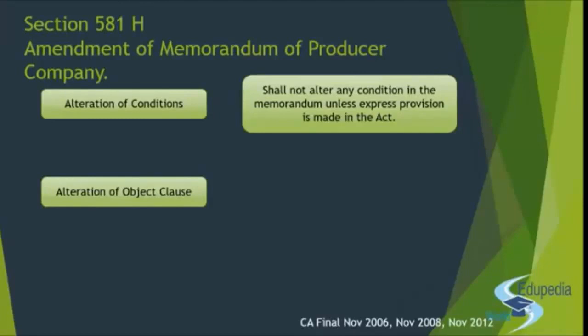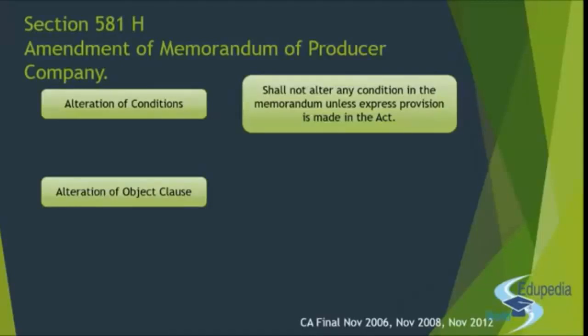So what do you need to do when you want to alter the object clause of a company? The first and foremost thing that you need to keep in mind is that if you want to shift from one object to the other, or if you want to add on the object, then that shifting or that addition has to be compliant with section 581B, right? You will have to pick up another object from the same section, from among the category of the 11 objects that you have been provided expressly in section 581B. Right? And then once you have picked up that object, you will discuss it with the members in the general meeting, and then you will require the members to pass a special resolution so as to allow you to alter the object clause of the memorandum, right? Without a special resolution, without that particular majority, you will not be allowed to alter the object in the memorandum, although it is consistent with section 581B, right?